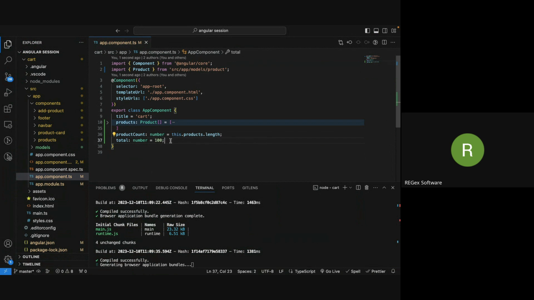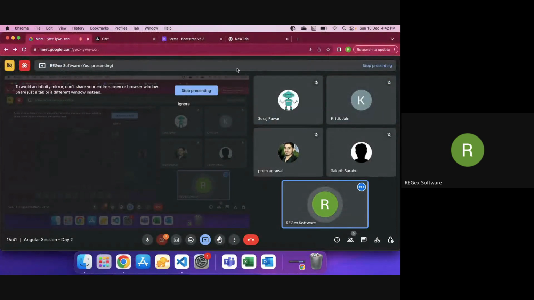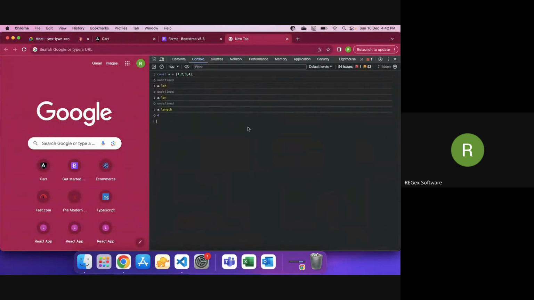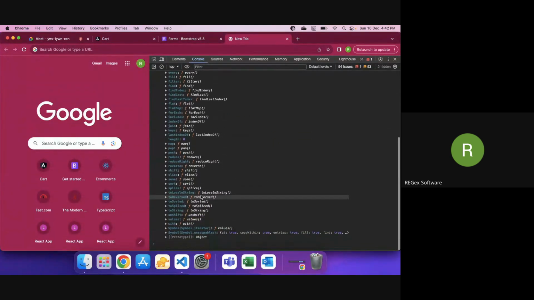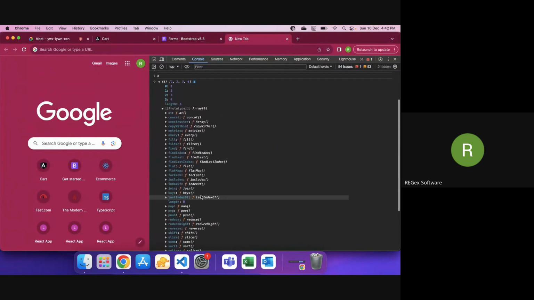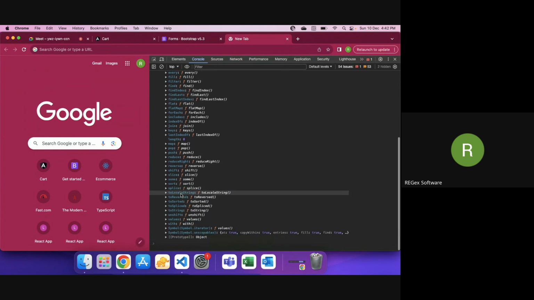Okay. Next thing we have to do is we need to get the total. Now, coming to the JavaScript again, when I say a dot enter, you will find that in JavaScript we have a lot of functions with it. Our main topic of this session, this workshop, is not to learn JavaScript. So we will not go to each and every function of it, but we will learn one function from it.